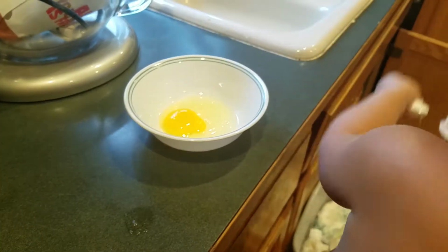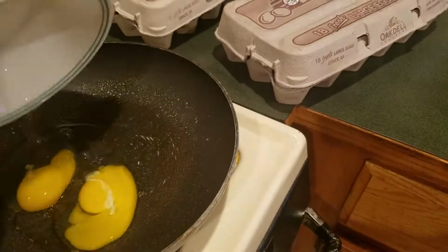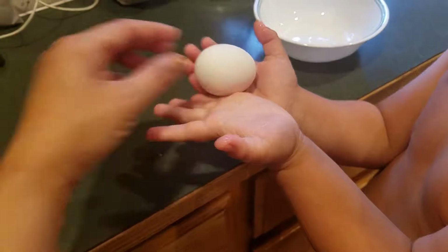Throw the shell away. Wash my hands. Not yet. You're gonna do one more egg, kiddo. One more. Okay. Three of them. Yep, that's usually what you eat. Okay.